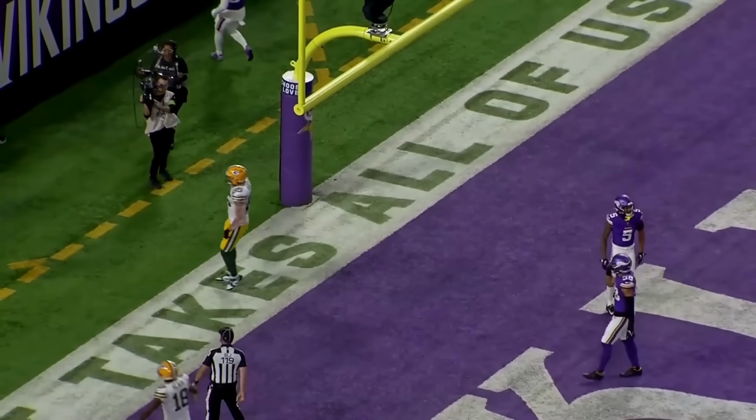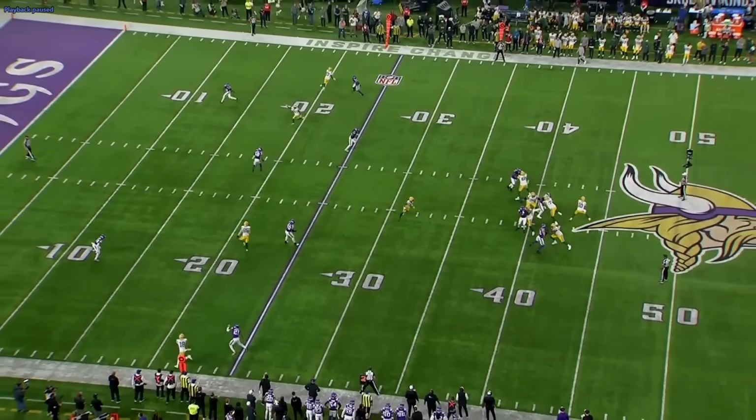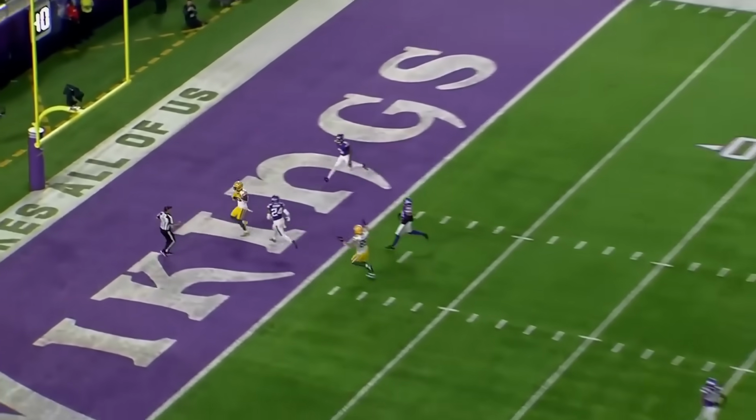Love it. Let's go. What I love about it right here is watch when he releases this football. Boom. He sees those safeties split. He sees that backer is even with Jayden Reed. Jayden Reed is throwing him the mailbox saying, I'm going to be open. Pretty easy to see here. And right when he sees, even with that linebacker, he's already releasing the football, and he's putting it way out here to let Jayden Reed run underneath it. And that's exactly what happens for a big-time touchdown.